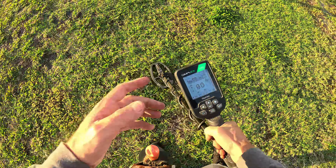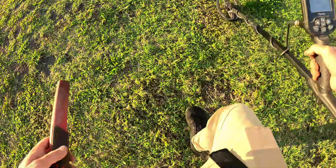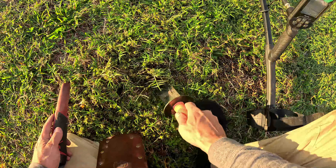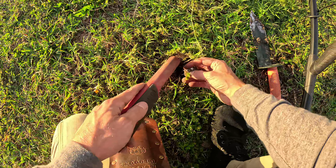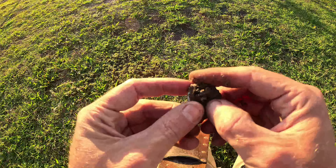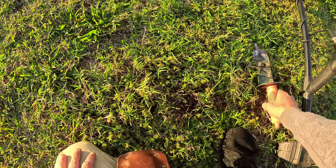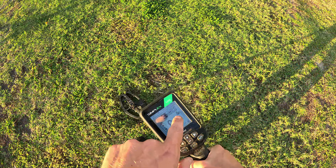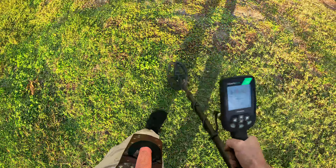It could be a quarter. Sounded a little bit crackly for a second. Hope it's not a bottle cap — please don't be a bottle cap. I wasn't very sure that it was a quarter. I said I hope it's not going to be a bottle cap — it sounded kind of crunchy at first. So even the little $200 Simplex Lite, you can kind of tell the difference with bottle caps, depending on the bottle cap. There was iron next to it.